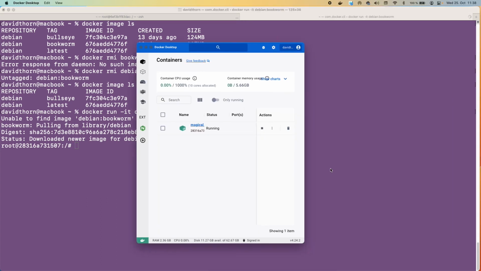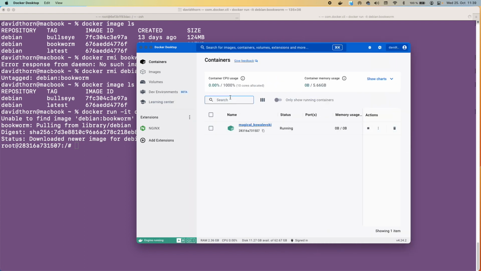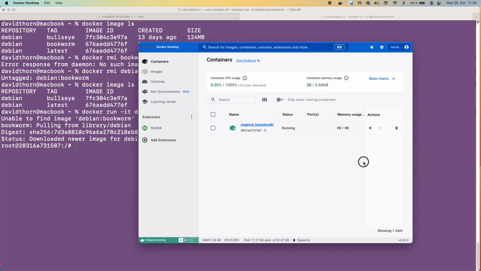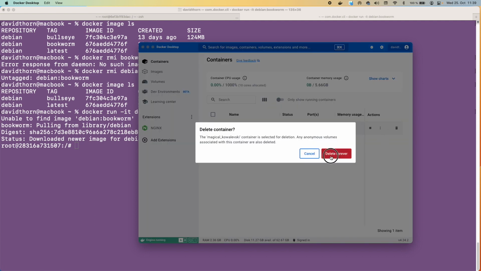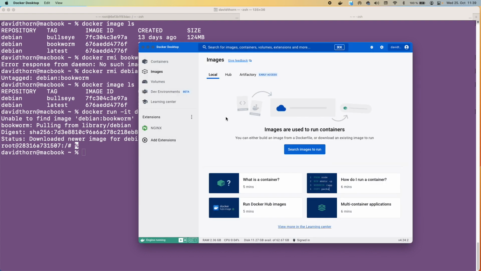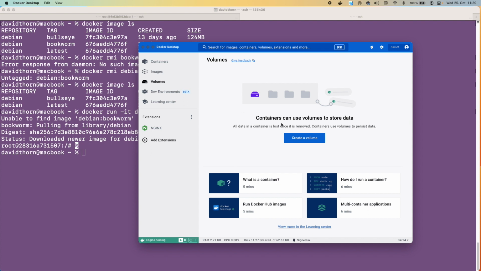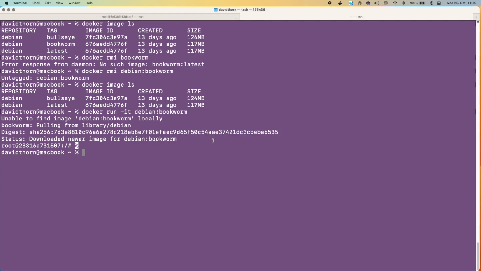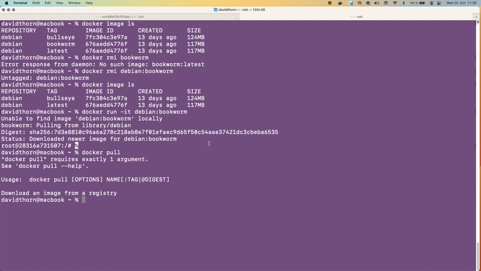And if we look at the Docker Desktop, we can now see that that container is up and running, and we can see the different images that we've got here. Now, if we wanted to manage this from Docker Desktop too, we can do it. So this is the container that we just started, so we can get rid of it. We can come to here as well, and we can select all of these, and we can delete them all as well, and they're now all gone. And you might see that there's some volumes being added. Okay, with that said, that should now be just enough for you to understand the docker pull command.